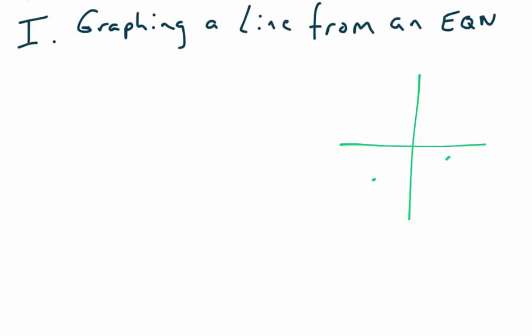And 3 points are probably a good idea, because if you find 3 points, those 2 green ones and this orange one, can you get a nice straight line through those 3 points? No. Then you screwed up, so try it again, and see if you get a 4th point that's like that, then okay, it's probably going to be like that line through there. So you need 2 points to draw a line. If you're feeling risky, maybe go for 2. If you want to make sure you get it right, then you could find 3.